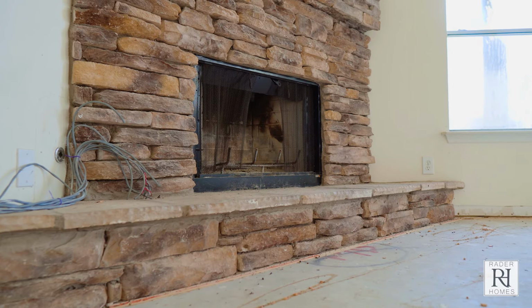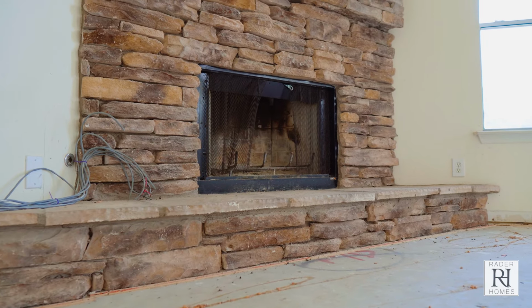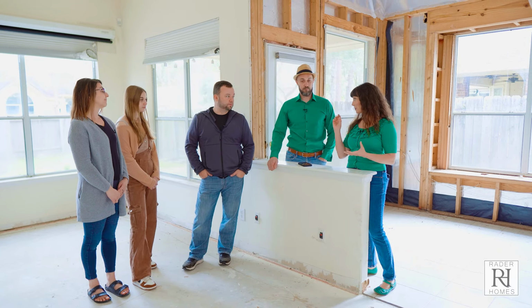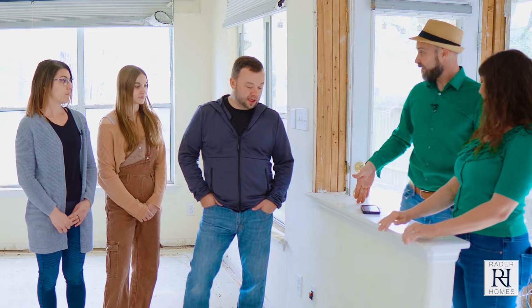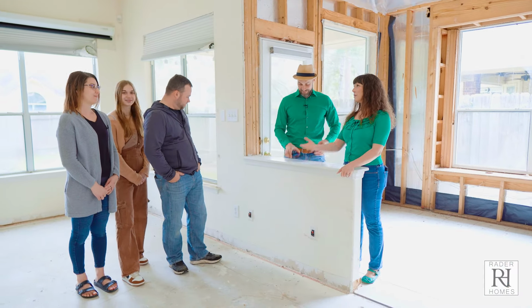And then we're going to recommend painting the stone. And there's some different techniques you can do, but that will bring in kind of the more modern look to have the wood mantle and painted stone. And I know you're super excited to kill this thing. Oh, it's dead. That was the first thing you said when we walked through the house. You're like, that's gotta go. That's the dumbest thing I've ever seen. That'll open it up into here.